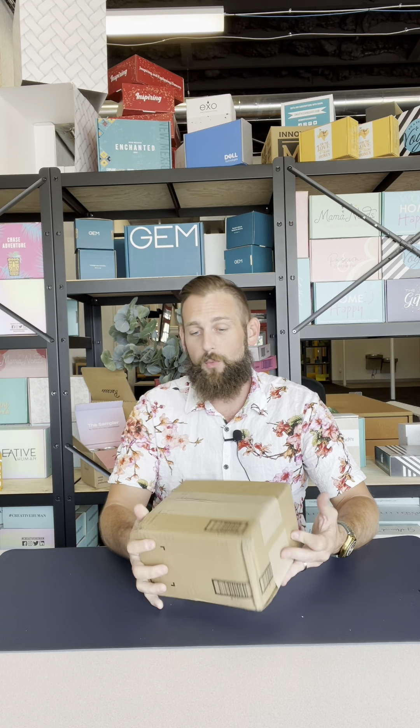First: doorstep impression. It is a box — I can guarantee you that. The shipping label doesn't even help me. We could go one of two ways: say there's no branding and give it a one, or say Jeremy should know what it is and also give it a one. The branding on the box is nonexistent and it's a stock box — or at least it might not be a stock box, but it's a 32 ECT shipping box. I'm gonna give it a two out of five flutes.